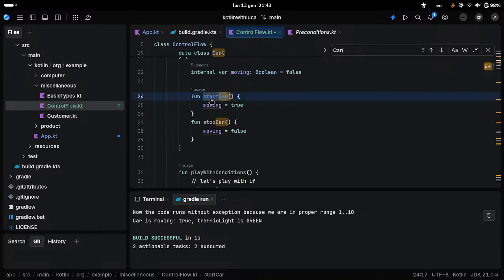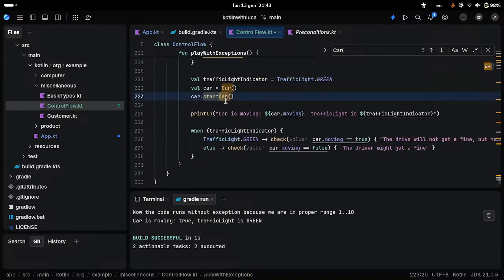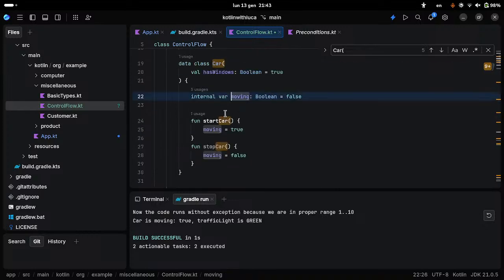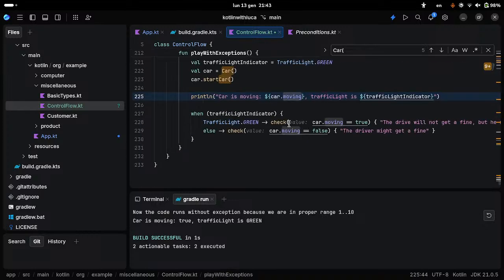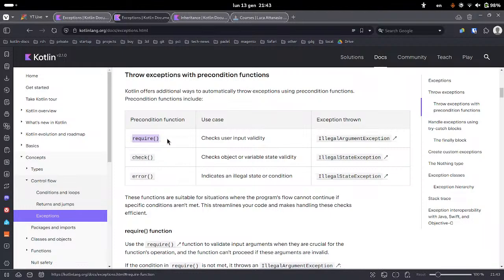You can change it only with a function. So in this case now it is a state, and we have to use the check function instead of the required function as we were doing before.